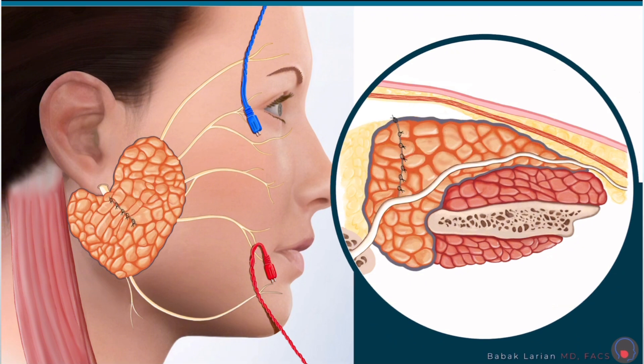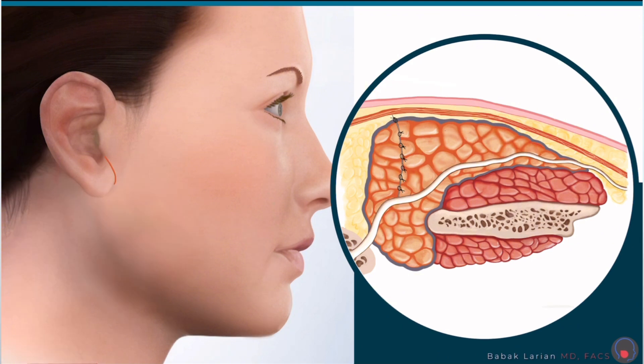This is a primary closure. This is closed, and then I can lay the skin back down. So this is the skin layer, and in the skin layer I have what I'm marking as green, called the SMAS layer, which separates the skin from the parotid. This is the layer the plastic surgeons use to do a facelift. I put that down, close the incision right there, and I don't usually use a drain when I can do a primary closure, because there's not a lot of oozing. I do use a pressure dressing to make sure that these layers are sticking right to the parotid gland, and there's no space between them for saliva to accumulate.